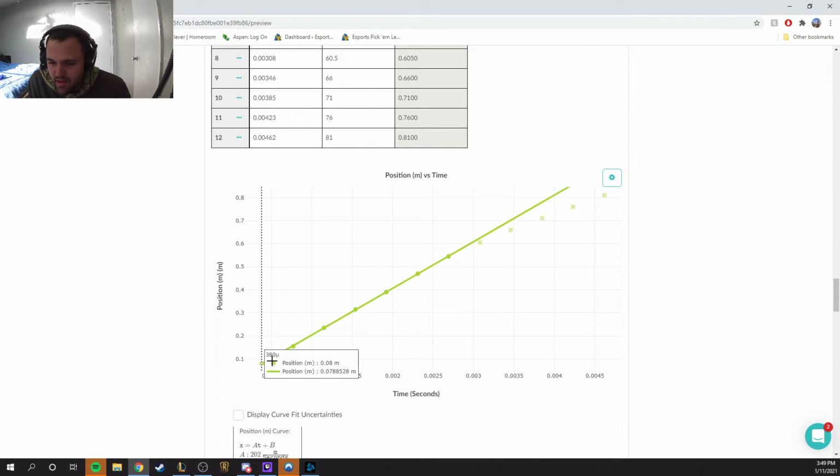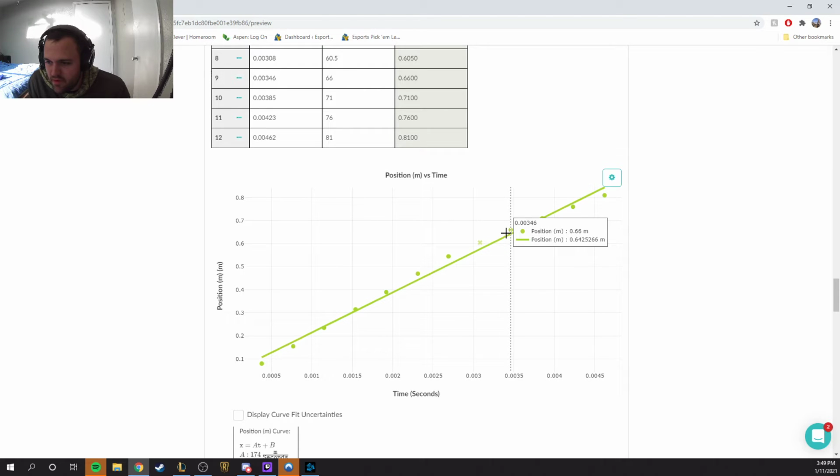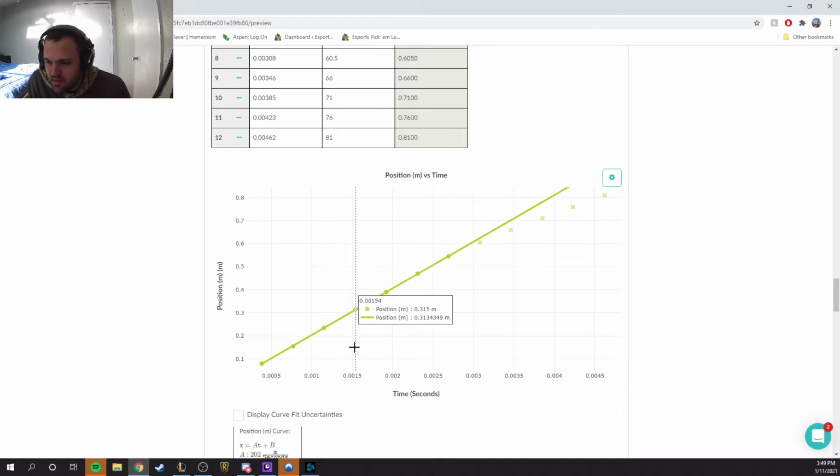And you can see how now the line fits almost exactly straight through all these points, right? Whereas before, it was off a little bit on some of them. Some were under, some were above. But if we ignore all these points from after it hit the can and started slowing down, our line goes directly through all of these other ones.